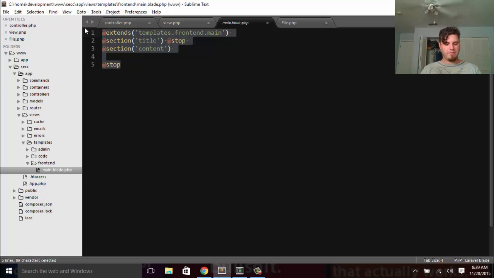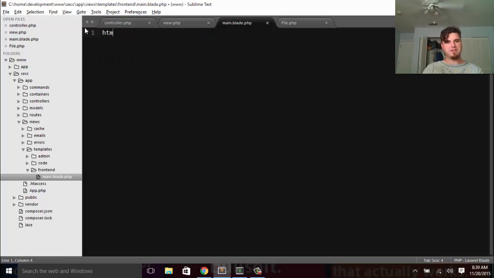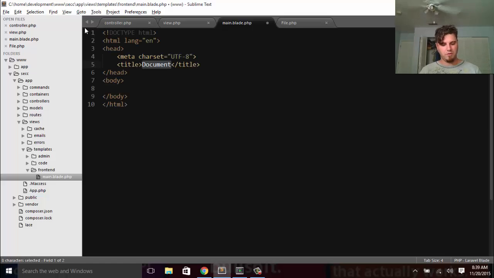And now we can actually just go ahead and use Emmet to make the HTML5, and we'll make a yield here for the title. And I'll just go ahead and pipe this from sexy MVC, so that way it's all pretty and everything.